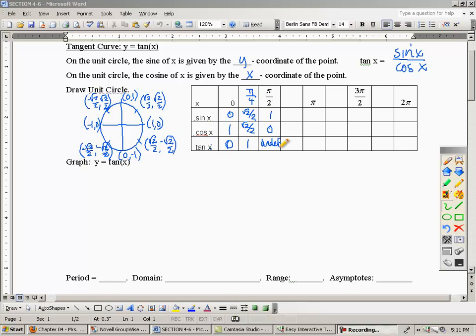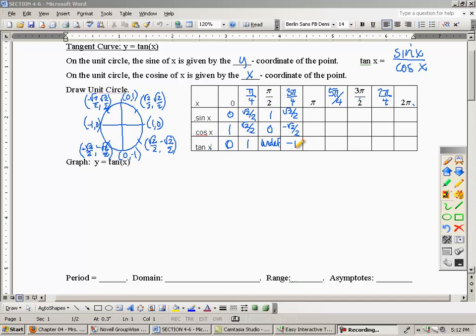We look at the next multiple of pi over 4. So this is 1 pi over 4, 2 pi over 4. This would be 3 pi over 4. You know what? Let me keep going. 4 pi over 4, 5 pi over 4, 6 pi over 4, 7 pi over 4, and then 8 pi over 4. So it's like we're counting our way around the unit circle again. Okay, let's go back to 3 pi over 4, which is in the second quadrant. My sine value is a positive square root of 2 over 2. My cosine is a negative square root of 2 over 2. When I divide these, you get negative 1 for the tangent.